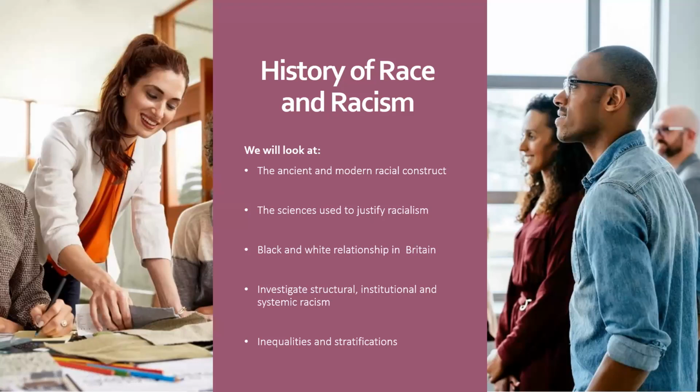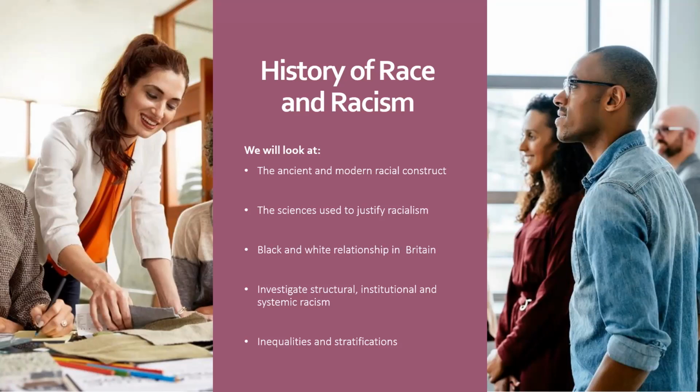We're going to look at four or five different aspects of the history of race and racism. The first part we're going to look at is the ancient and modern racial construct. I think this is important because racism in the Western world didn't really start to manifest itself until approximately the 1600s. We know that there were racial conflicts in ancient times. We looked at the religious aspect of Brahmanism or the Hindu caste system, and we also looked at the Torah and the biblical version of the Hermetic myth. We'll just touch upon those, which we did last time.